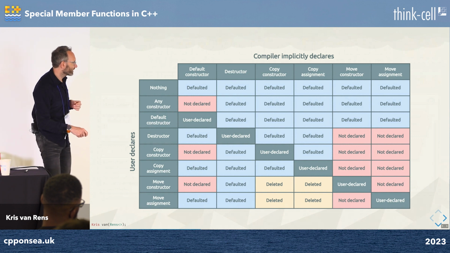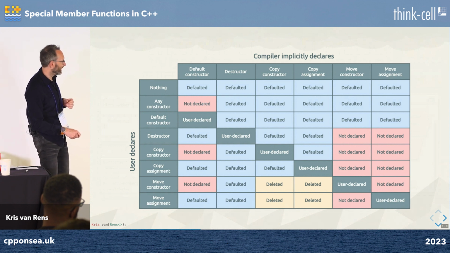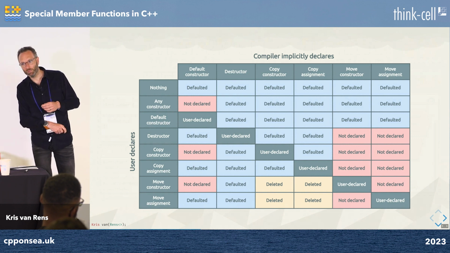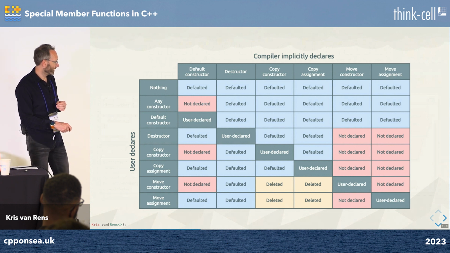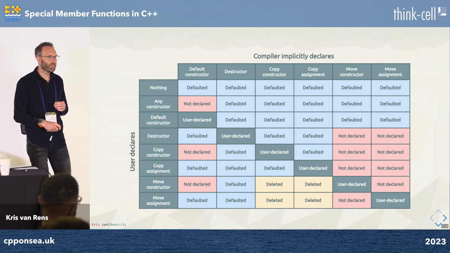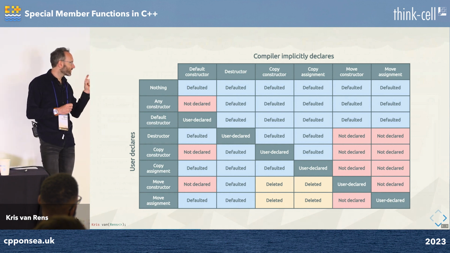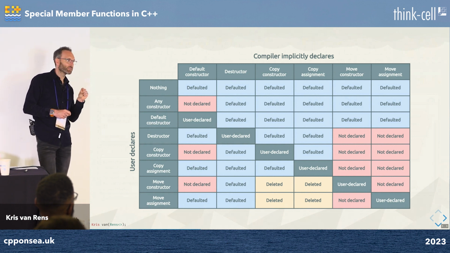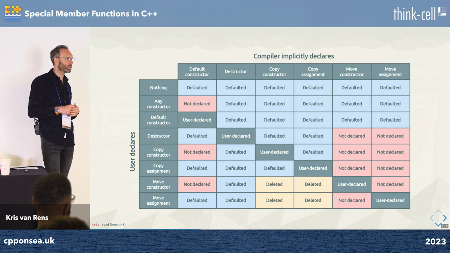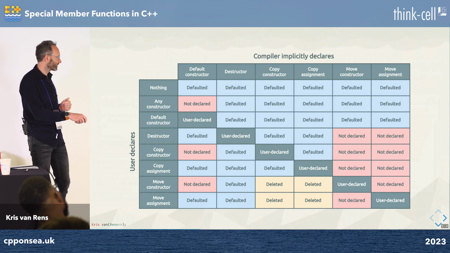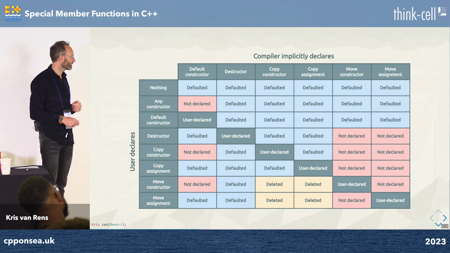But they didn't do that for the move operations. So if we declare either move operation, be it the move constructor or the move assignment operator, we don't get the other one. And this also speaks for always creating the copy operations or the move operations in pairs. So never split them. It's just weird, right? And also the compiler is just going to treat us as if it should be.